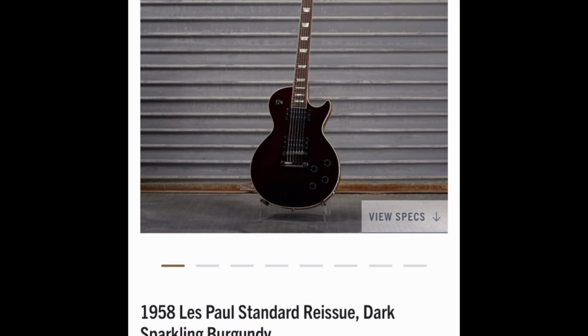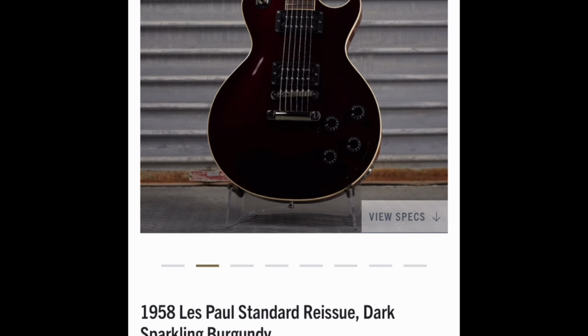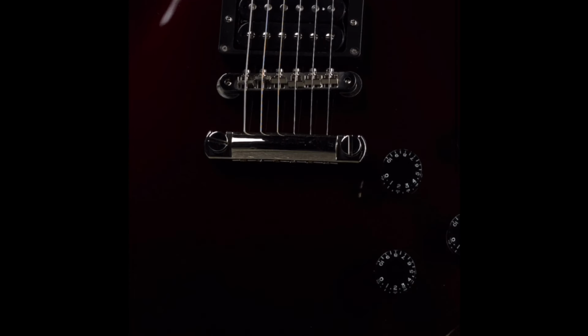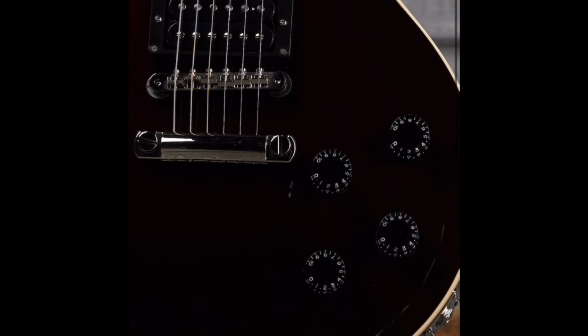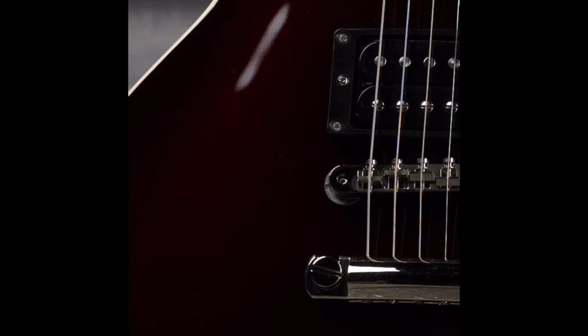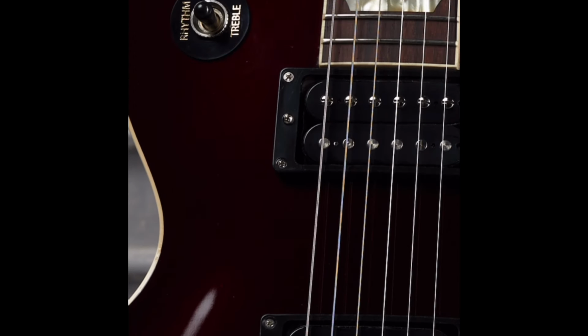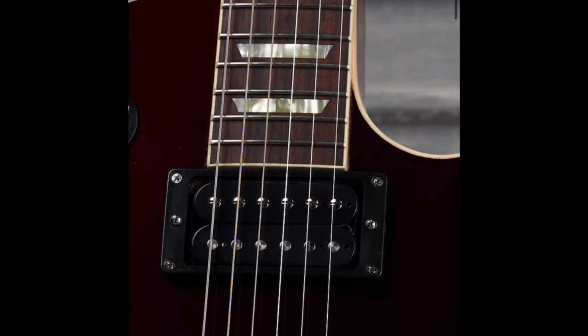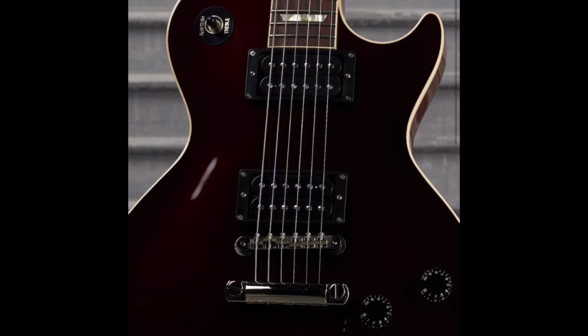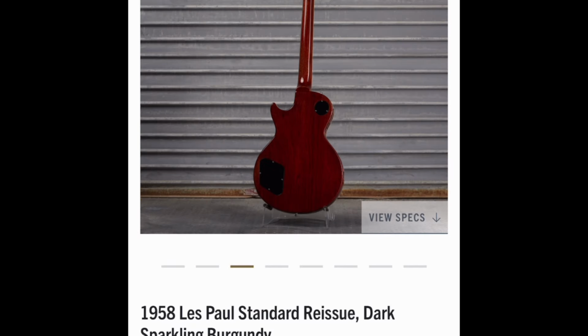1958 Les Paul Standard reissue in dark, sparkling burgundy. Sparkle, sparkle. Let's see how much it sparkles. We got uncovered pickups. We got chrome hardware. Looks like we got the speed knobs not notched. That is definitely a dark finish. Not as dark as Oxblood, but pretty close. Nice rosewood fretboard. Thirsty, of course. I kind of like it. Eh. A little dark, maybe.